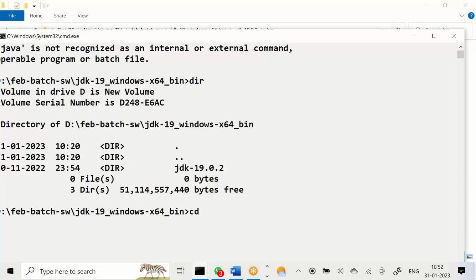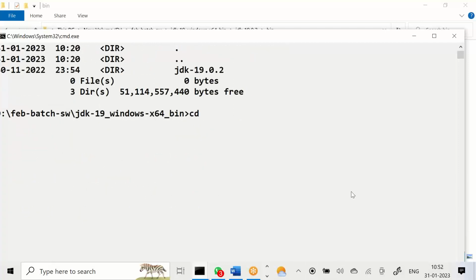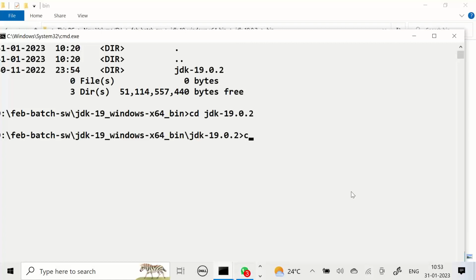Let me go for cd space, everybody. Cd space, just type JDK, then press tab. Automatically you get the remaining portion of the directory name. cd space b, then press tab.